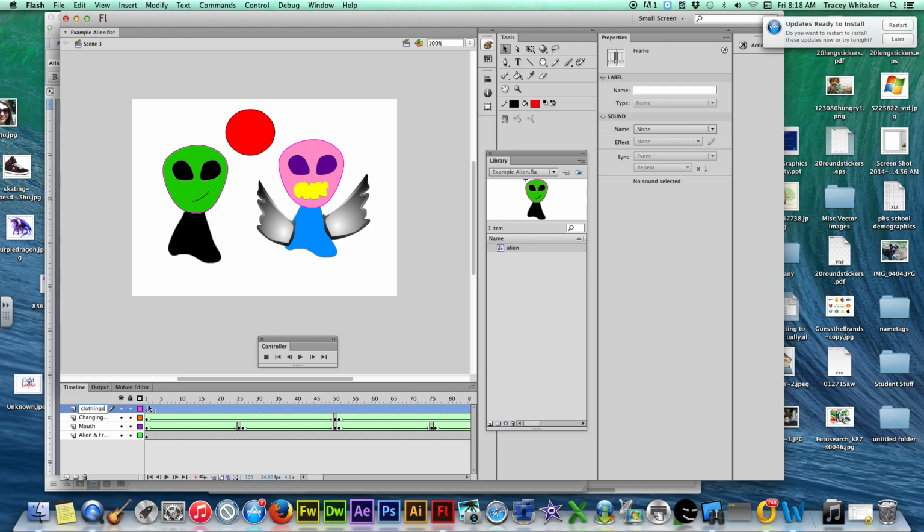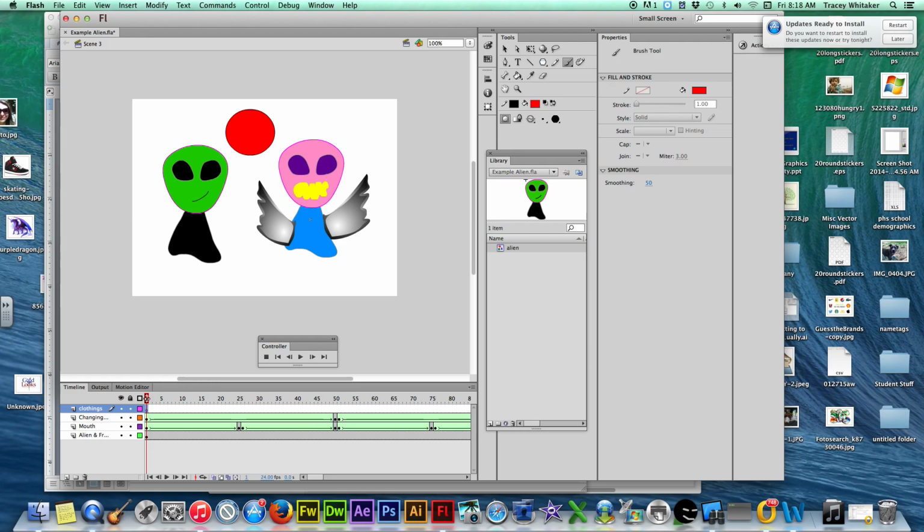So we're gonna go back to frame 1. And this time we're going to have a shape that we're going to kind of draw on their, I guess you could say, shirt. I'm going to draw a heart, honestly, because I can't think of anything else, and that's what the book tells us to draw. So I'm going to draw it in the middle of the shirt, and I'm freehanding this heart. So remember, it's probably not going to be perfect.